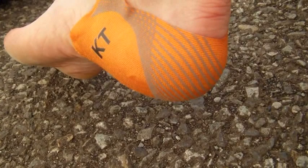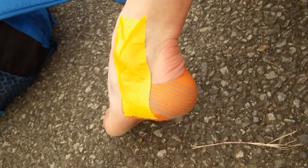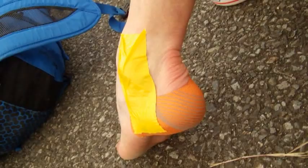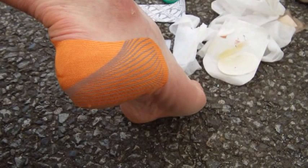And it's still coming up a little bit, so I'm going to put some duct tape on there to the good skin and make sure that sticks. Alright, there we go. I'm going to call that good and see if it lasts. Might have to do some doctoring on the trail, who knows. Alright, this one's sticking, so I must have done a better job. So we'll do an experiment. Duct tape and no duct tape. Alright, time to get stuff together and get out of Dodge.